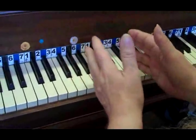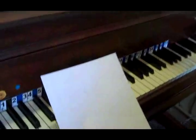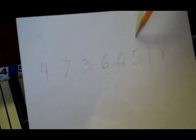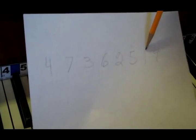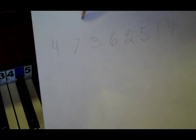So let's take a look and see. If I'm doing chord progressions going through half of the circle of fifths, the pattern is going to be like this. I'm going to go from a 4 chord to a 7 chord, from a 7 chord to a 3 chord, from a 3 chord to a 6 chord, from a 6 to a 2, from a 2 to a 5 to a 1, and then voila, the whole process happens all over again. This is half of the circle of fifths going backwards. 1 chord, 5 chord, the 5 of the 5 is 2, the 5 of the 2 is 6, the 5 of the 6 is 3, the 5 of the 3 is 7, the 5 of the 7 is 4. So what we have here is a circle of fifths backwards.